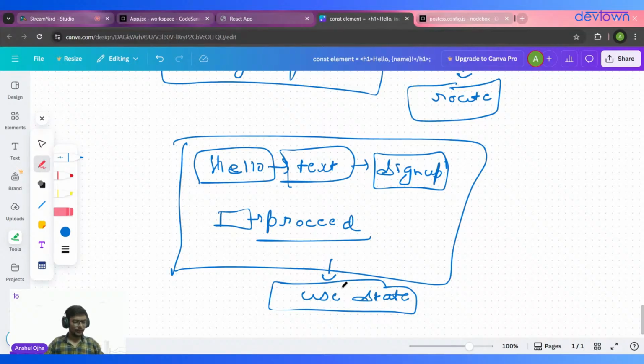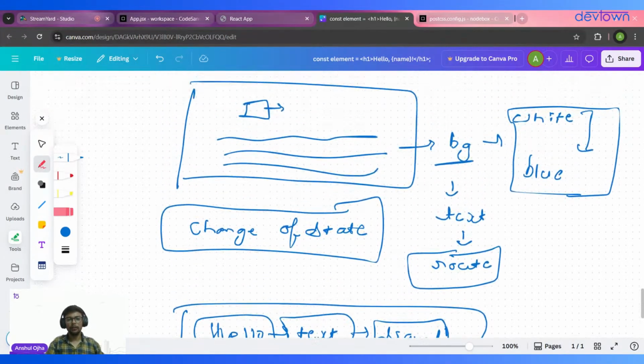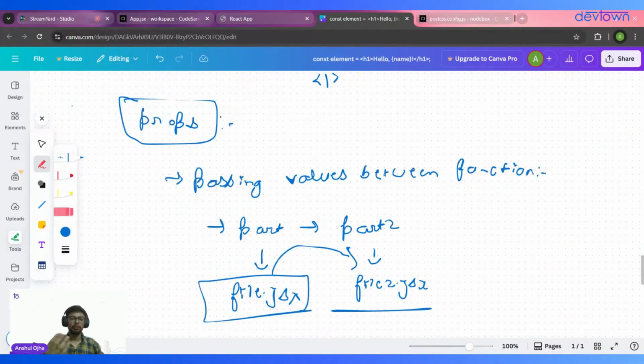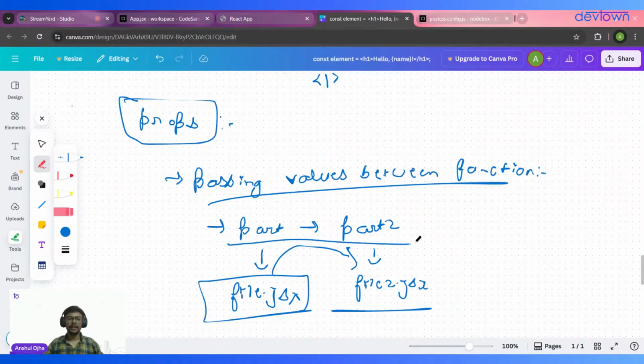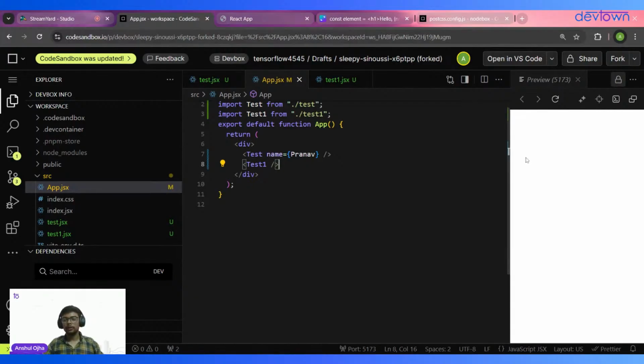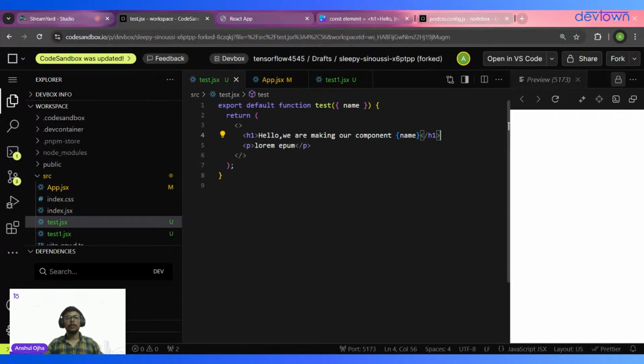Yeah, Vivek, a prop is clearly passing your value from one component to another. Whenever you want to pass a value from one component to another, in that case we use props. I showed you how to define a prop. Let me show it again, sorry. As I showed you in the example in text.js, we created a variable inside the curly braces, name.